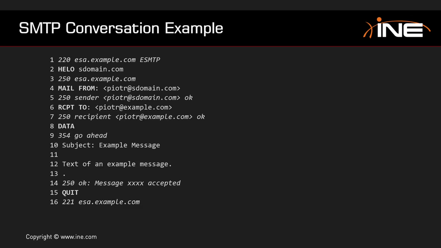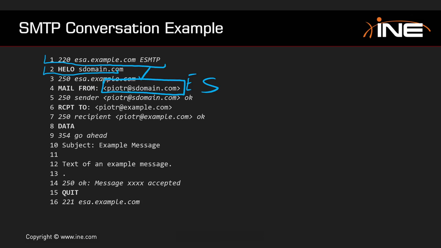And to finish, a simple example of a full SMTP conversation. So we see that the SMTP session is established at that point. The server introduces itself to the client. Then the client introduces itself to the server. And the command was successfully processed. This is our envelope sender. It's going to be this address that makes the envelope sender. The command was successfully processed.